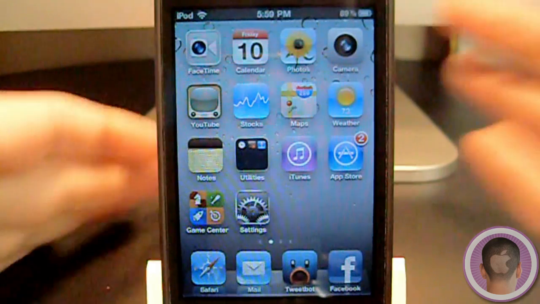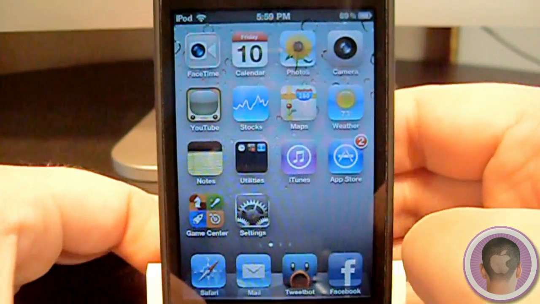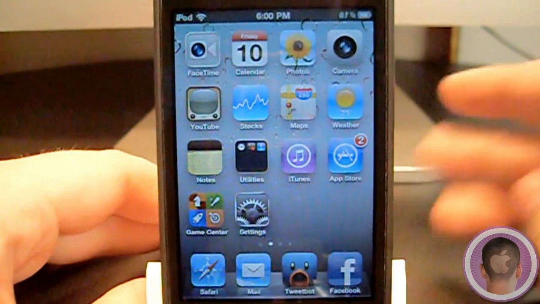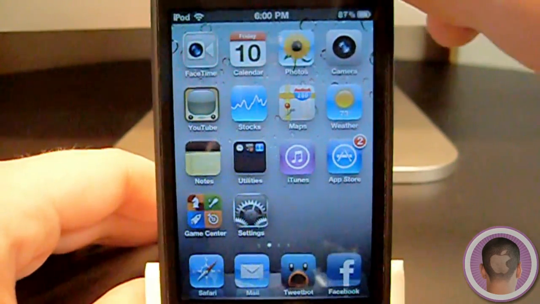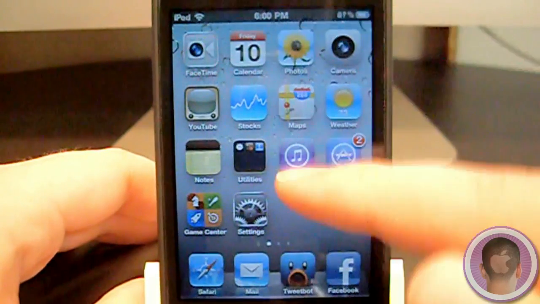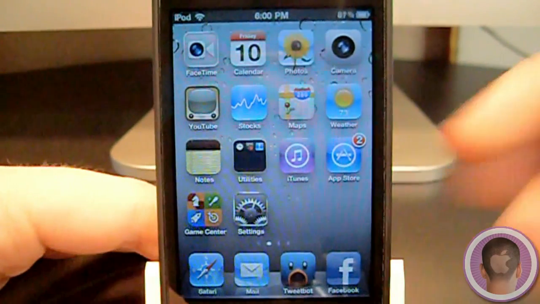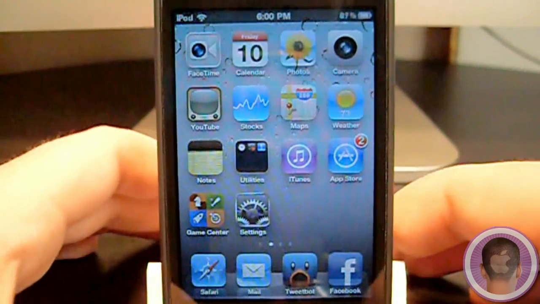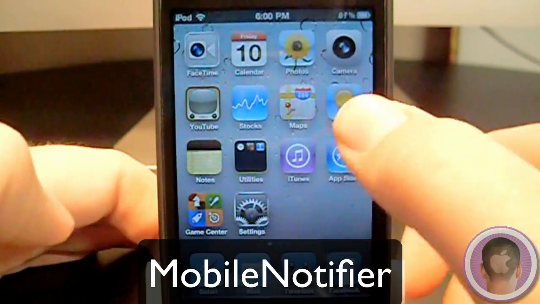The next thing, and probably the biggest, is Notification Center. This is a feature that Apple's really been heavily promoting in the betas. Basically, you get to see your notifications from the lock screen and you can swipe to see all of them. And you can also pull down from the top to get them. And they all show up in a list. Well, of course, in Cydia there is an alternative that is very much the same, and it's called Mobile Notifier.